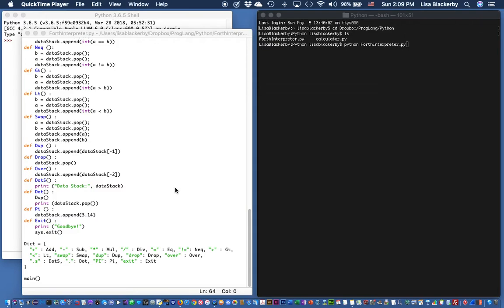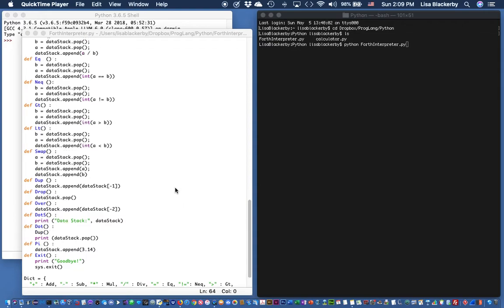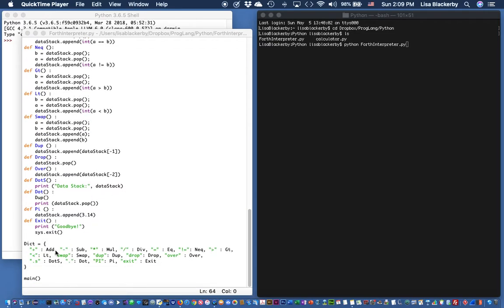In postfix expressions, we don't have to worry about parentheses, so it makes it a lot easier. So when we're saying 5 plus 3, actually you would say 5, 3, plus. It sees that plus symbol, and it knows that it's going to be adding because I've got in the dictionary that the plus symbol is add.